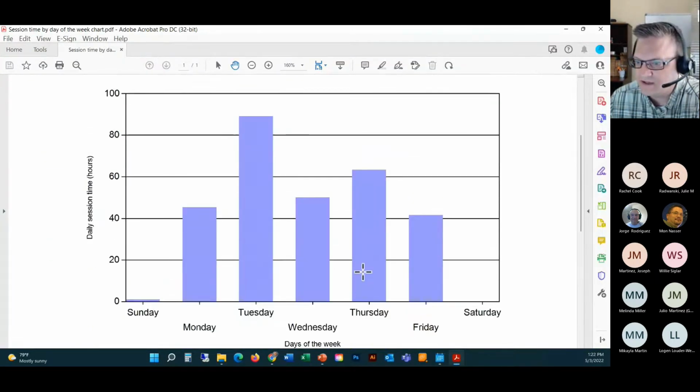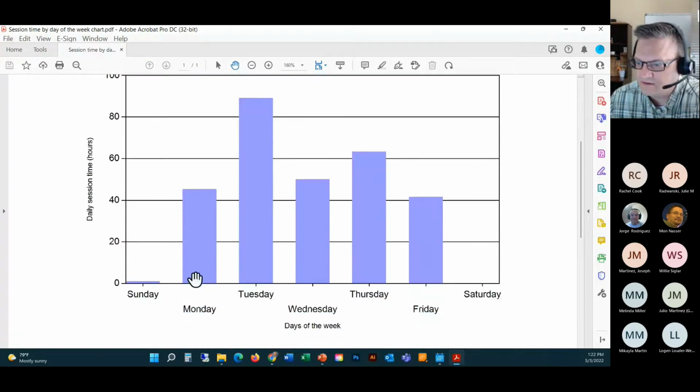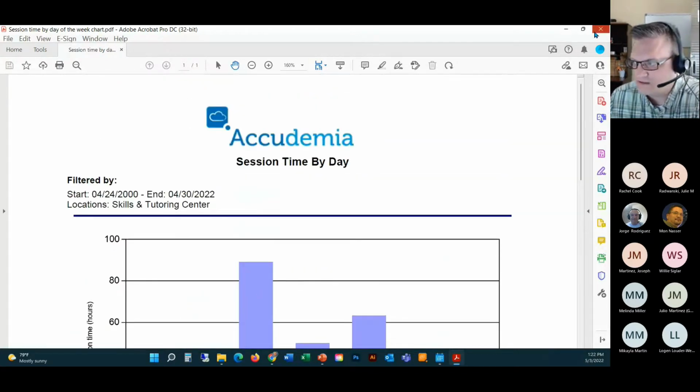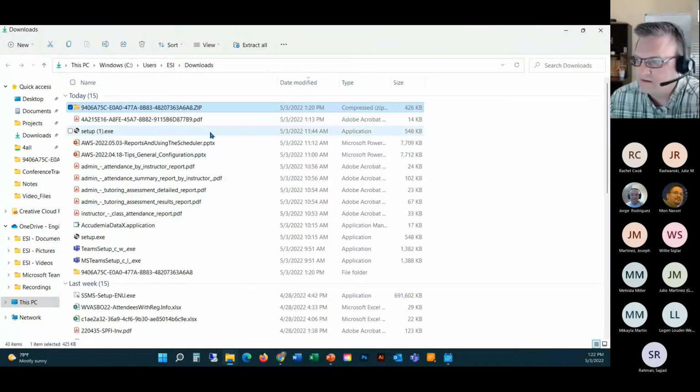This one's similar to that, but this one actually is the number of visits for the different days of the week. So again, this is different data. We've got Tuesdays pretty busy, and Thursday. Just kind of neat analysis. Those are things that you could send out depending on who's looking at the data.